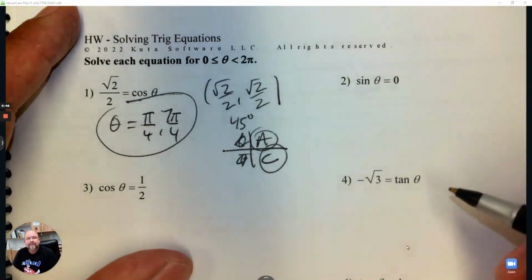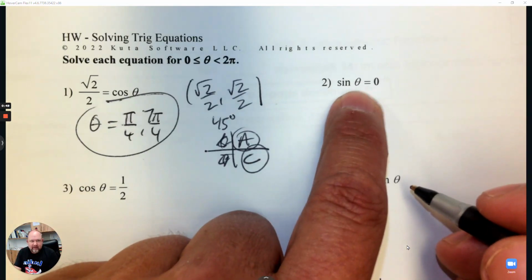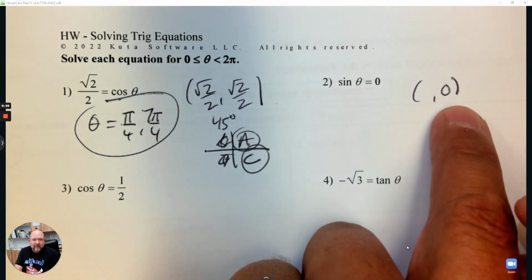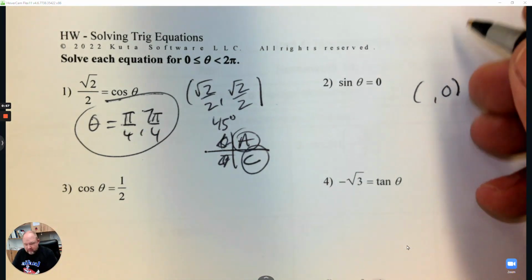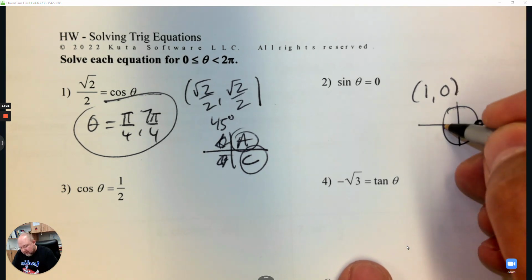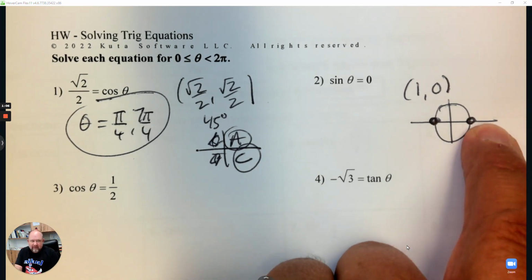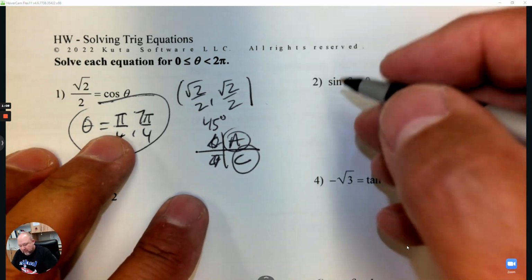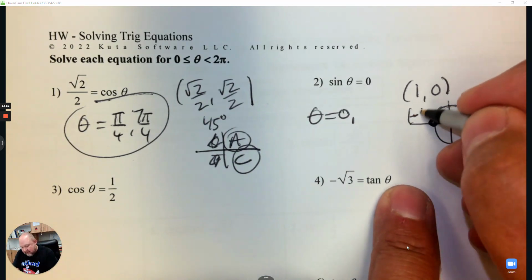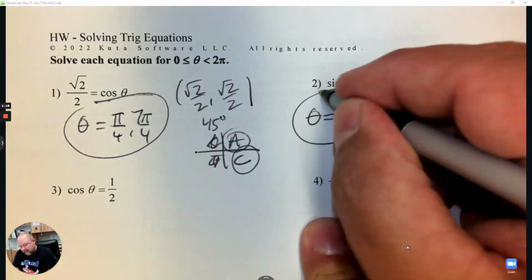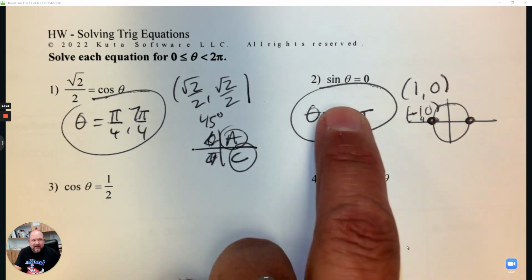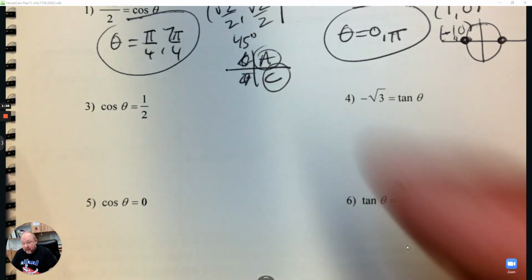And you did it. Number 2, sine theta is equal to 0. Here's an example where there's only one answer. So the y coordinate is 0, which means the x, actually there's two answers. I think I just said a fib. So it could either be positive 1 or negative 1. So there are two locations where sine is 0, on the right side and on the left side. So on the right side, the angle is 0, and on the left side, which would be at negative 1, 0, the answer could be pi. So there's an example where there are two areas on the unit circle where the y coordinate is 0, at 0 and at pi.